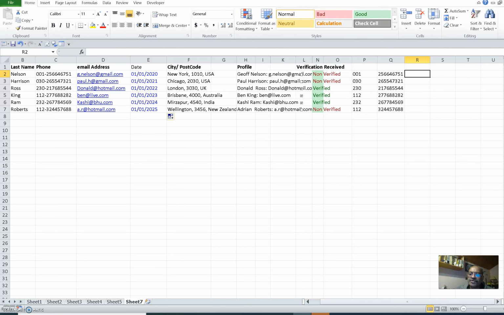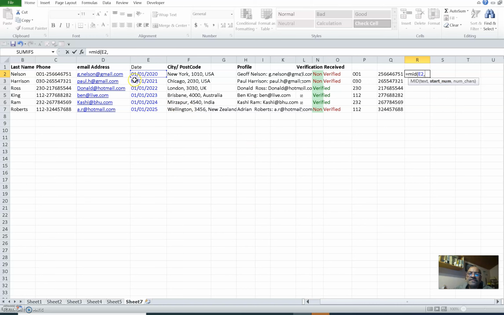So we'll do it like this: equal to MID, bracket, and then the cell where we want to operate from is E2, followed by, if you see the hint that Excel is giving, MID text, and then the start number.